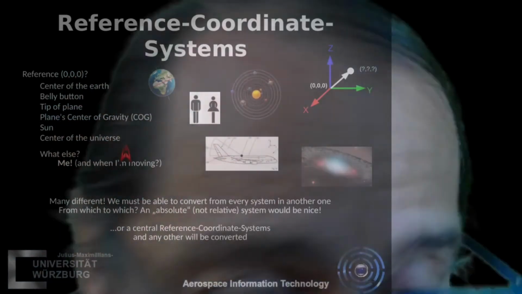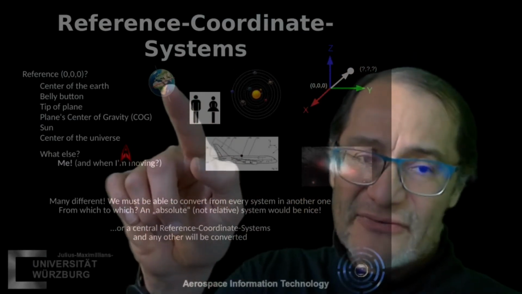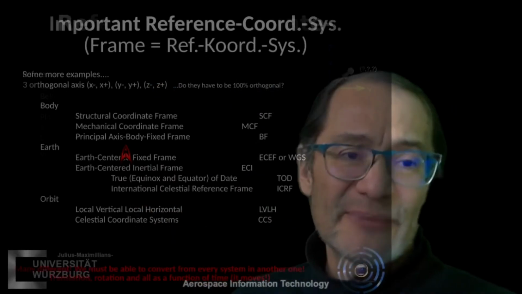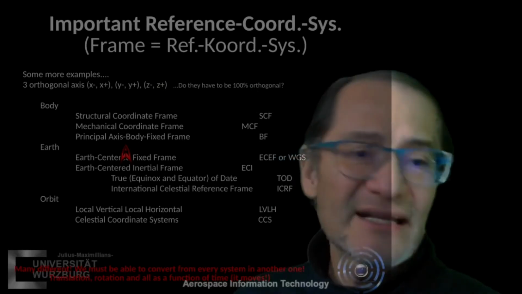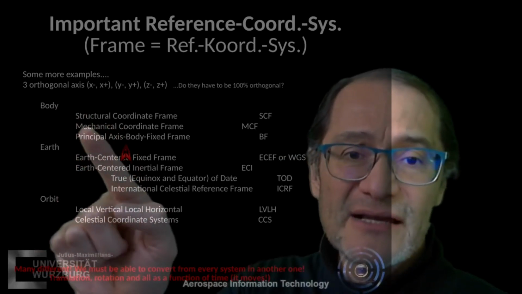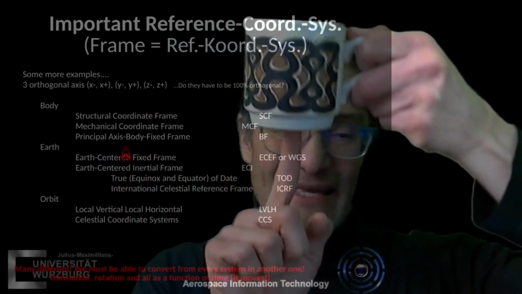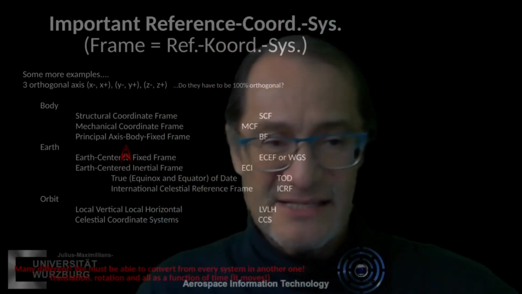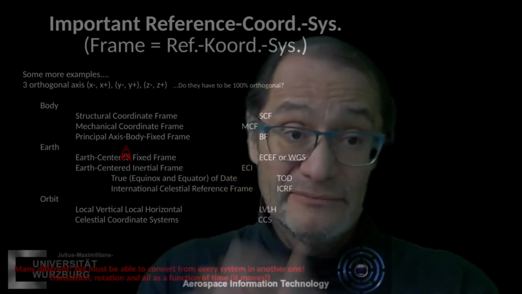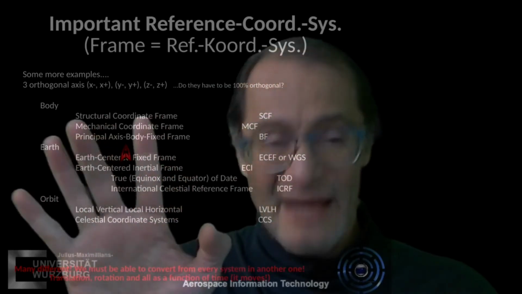Okay, now I said before, we need different references. We can have a reference, the center of the Earth, the Sun, something else, or one person, or the aeroplane. What to use depends on what you are going to do. Okay, these are the three different things which we have to handle. The body coordinate systems: there is the structural frame. I said before, you can define, okay, here, this point is the zero position, and then you can define x, y, and z. Or the mechanical coordinate frame, if it is rotating, then the center shall be the center of gravity. Or principal axes, I'm going to come to this later.